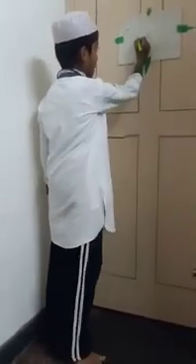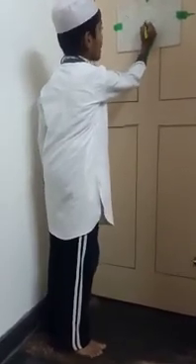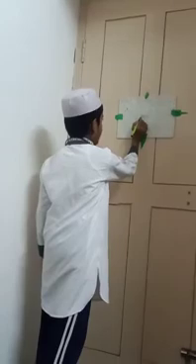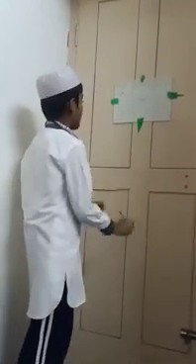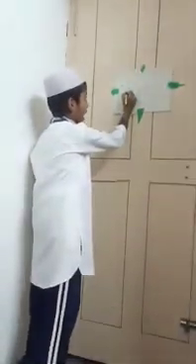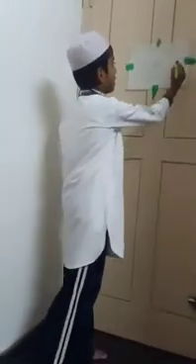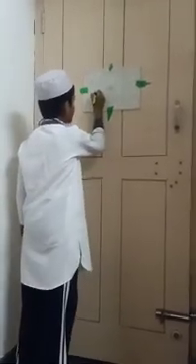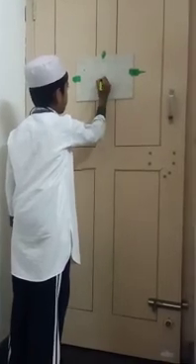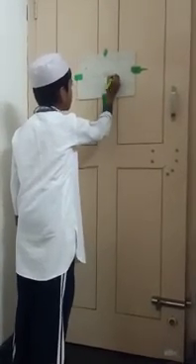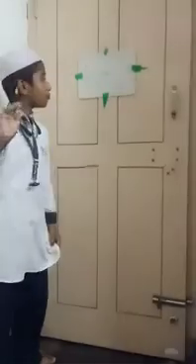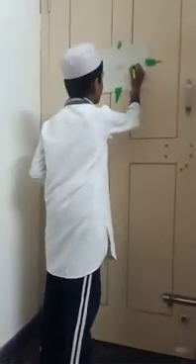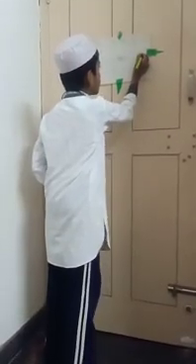Minus 5 plus minus 8 is equal to minus 8 plus minus 5. The final number is minus 5. And this is called the commutative property. Answer: minus 5 plus minus 8 is equal to minus 8 plus minus 5. The answer is minus 5. This is called the commutative property.